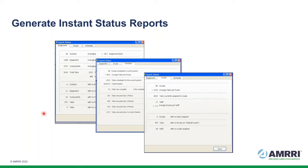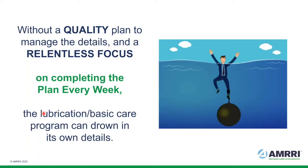Most CMMS systems don't have granular characteristics fields, if you will, to actually hold the details that we would like to have reported upon. Most CMMS lubrication programs are text scripts. You might have 10 or 100 text lines in a weekly work plan for lubrication poured out of SAP. But if it's a text field, Excel, Word document, or whatever, you can't actually track what's being done. You've got to have a place to hold the details to be able to create reports that give management the means to track what we're getting done so we can avoid missing things.